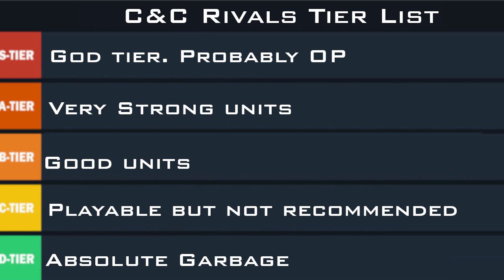And then D are the trash units, in my opinion. The units that you really just shouldn't play. You should only be playing them really as a meme. Even in dedicated decks, they're pretty bad, or there's always a better option. This is why Flames and Shocks are in D tier, not because they're awful, but because there's basically no reason to ever play them. There's always a better choice, so you should just never choose them in your deck.